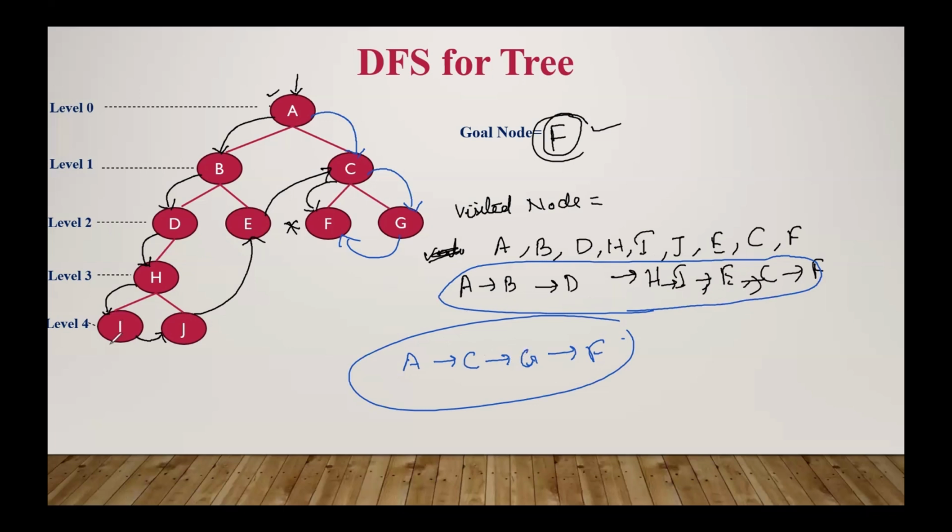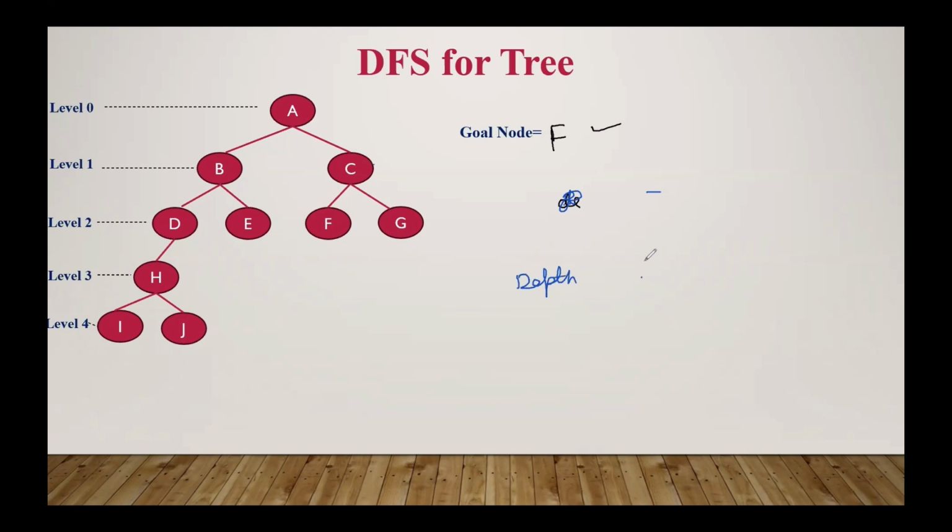Or if more nodes are present, for example, now our goal node is here and we are traversing, and at that time there is a chance of an infinite loop. So at that time what happens? The solution is there, the goal state is there, but we are not able to reach it. This is the main drawback of the depth first search algorithm. So what we have to do? What is the solution? Depth limit equal to 2.